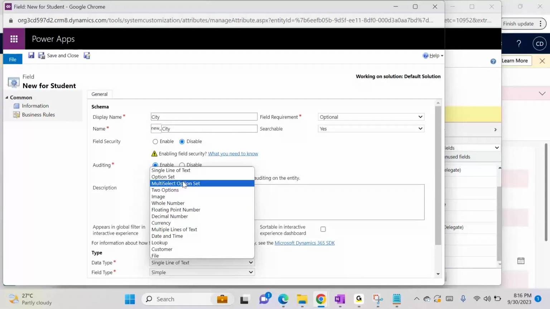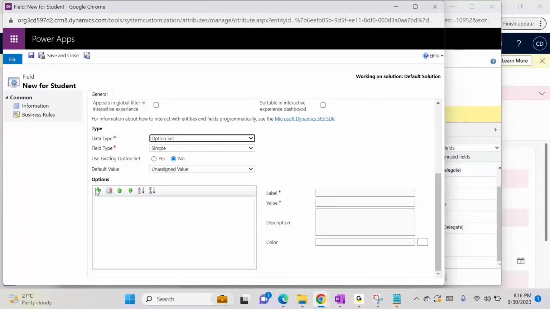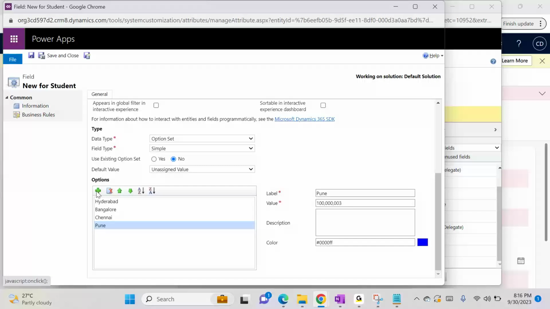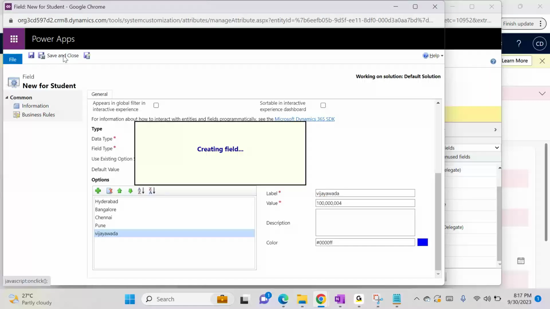Here I will write it as a drop down. Only these fields.